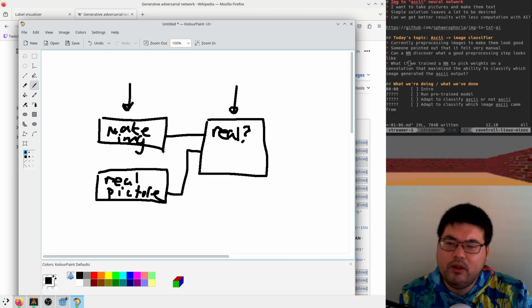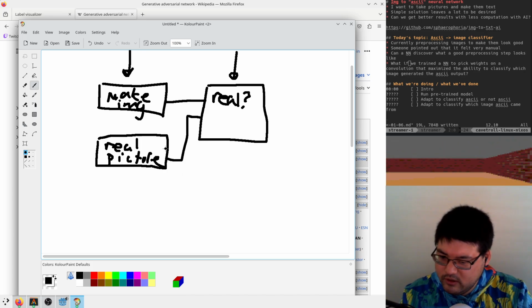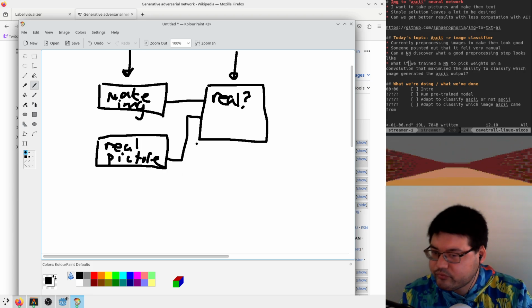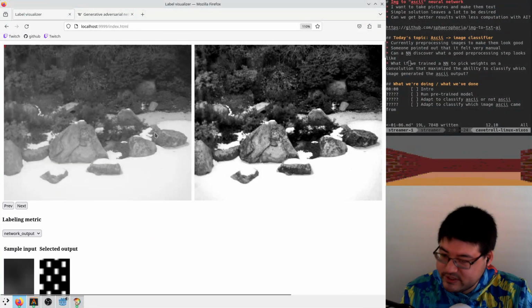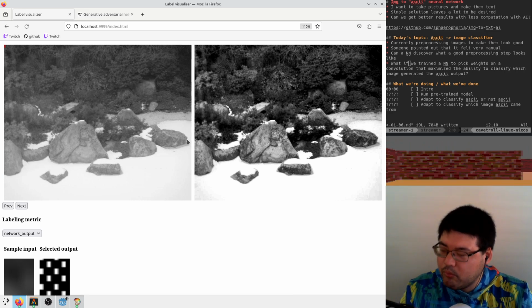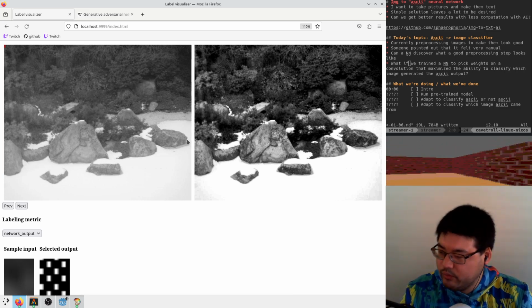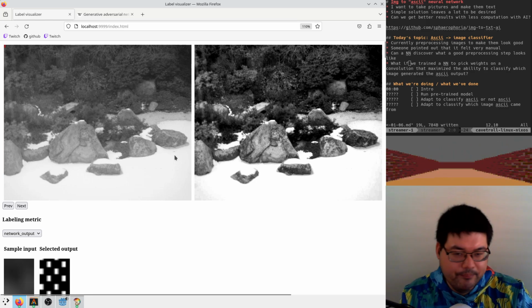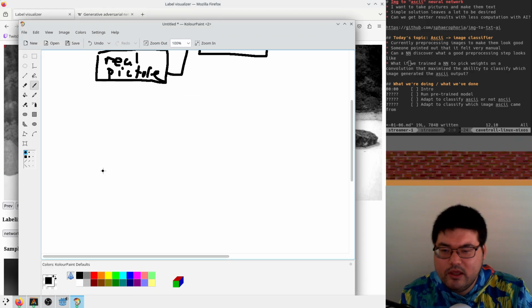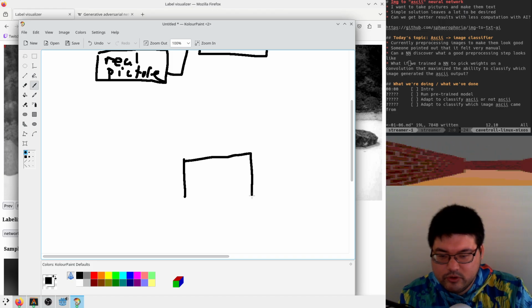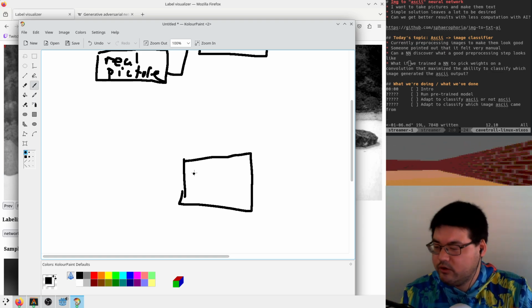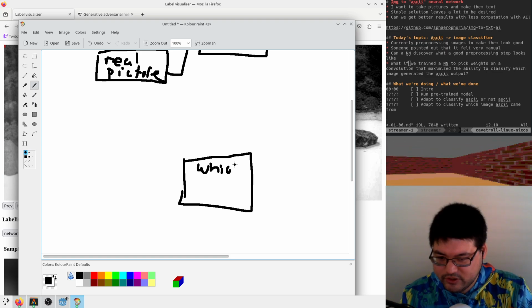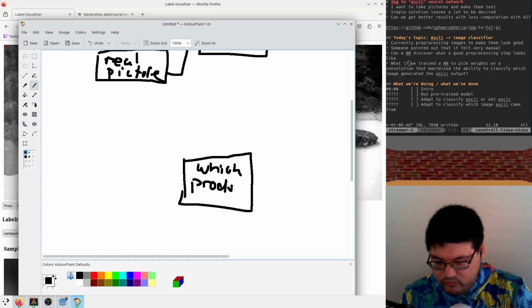I think we could apply a similar idea here. Here's what I'm thinking. We know we want to pre-process our image in some way to make it look more reasonable after we do our image-to-ASCII conversion. So what if we created someone who says, which image produced this ASCII?